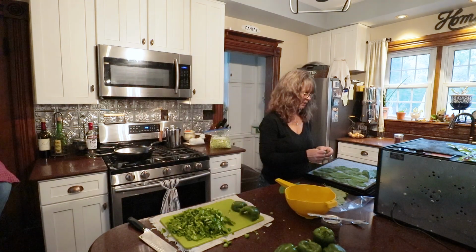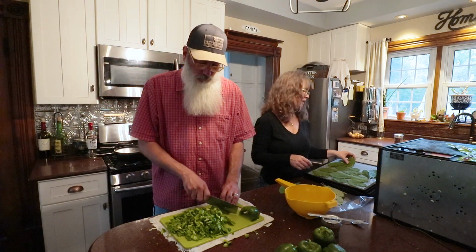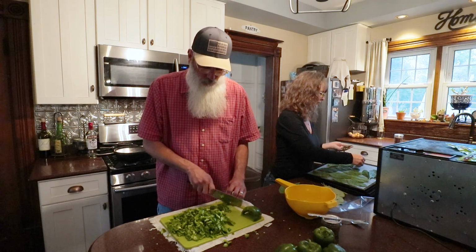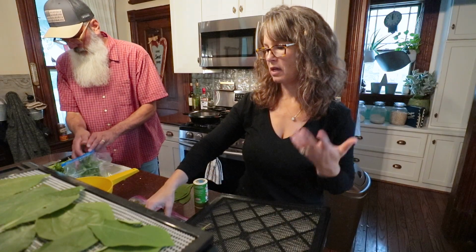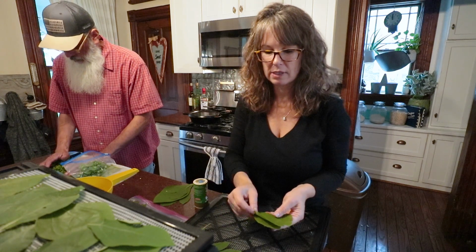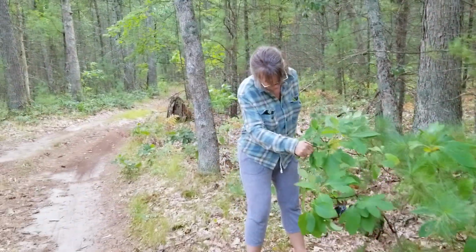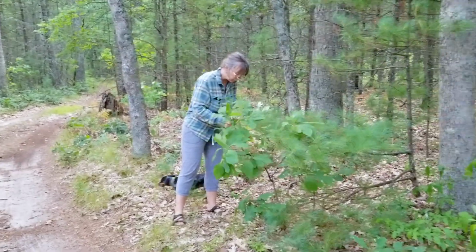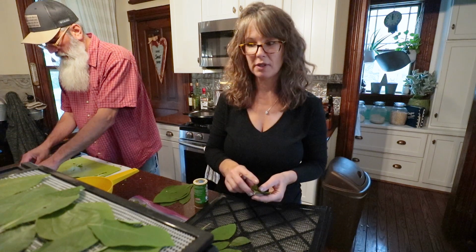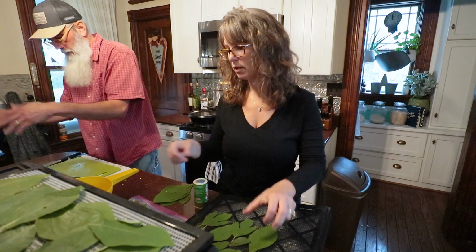Yeah. So I'm going to tell you guys about the sassafras and how I use it, and maybe a couple warnings about using it too. Sassafras is a very, very heirloom, highly used in our history as a country, native plant. And we have tons of it at the cabin, just tons and tons of sassafras trees. The old version of root beer was called sarsaparilla, and sarsaparilla was made from, I believe, the roots of the sassafras tree, maybe the bark too.